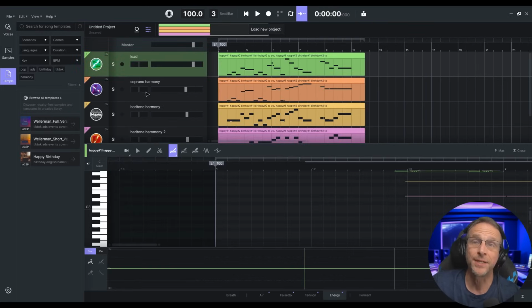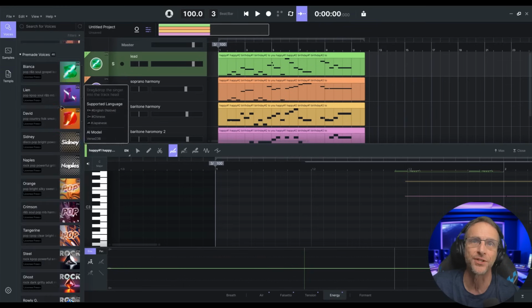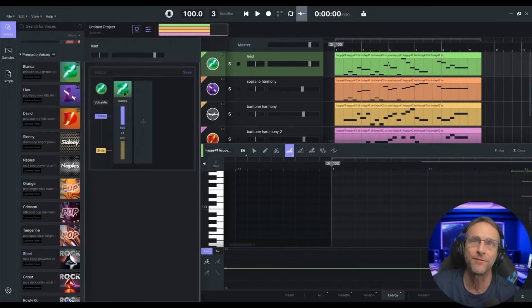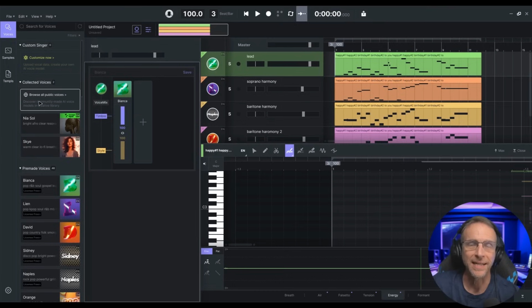We just drag it onto the line and we have all the tracks laid out with voices pre-chosen. But of course, we can choose any of the voices from our voices section here, or anything that we create if we blend them a little bit, or anything now that we download from the community. Let's listen to what it gives us right here out of the gate.